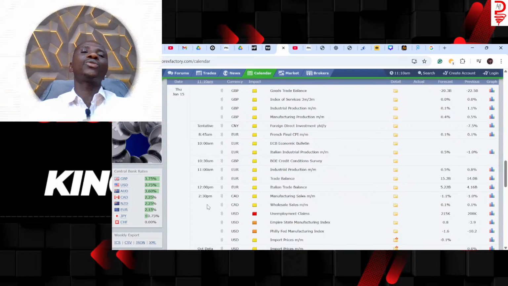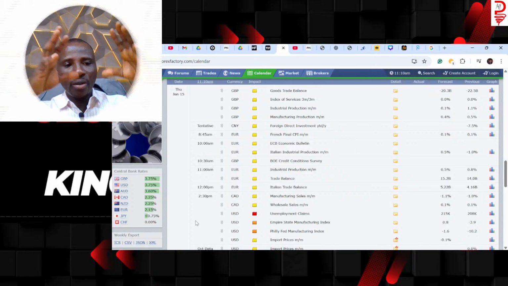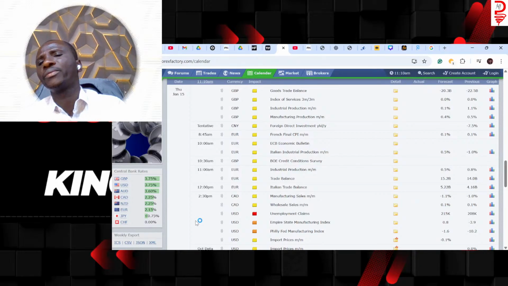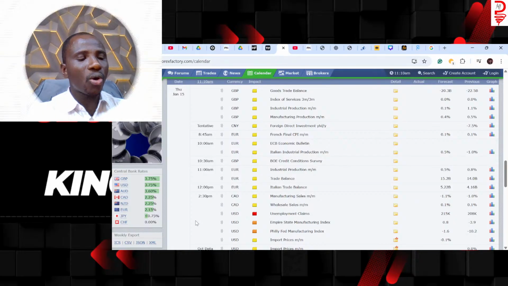You are not to jump into a decision because of this. Remember that what we are looking out for is a very wide interest rate divergence. This is very central to your trading. But now, let me say this, when we carry out fundamental analysis, especially this simplified version of fundamental analysis, this is just the identification protocol. If you have been following us on this channel, you must have heard me mention identification protocol, optimization protocol.